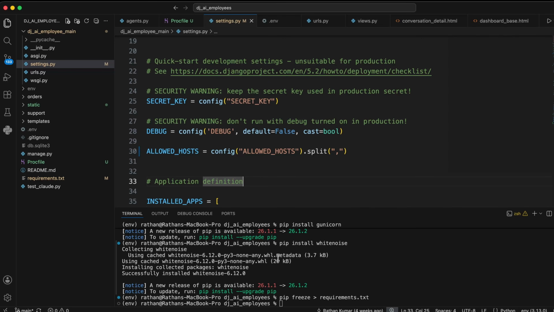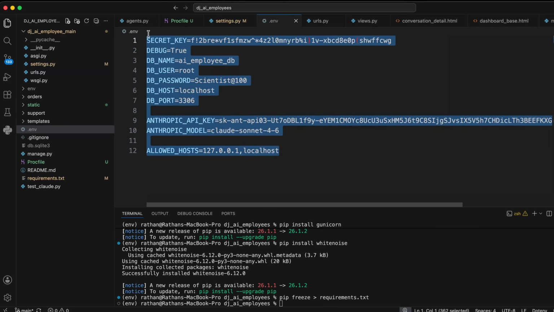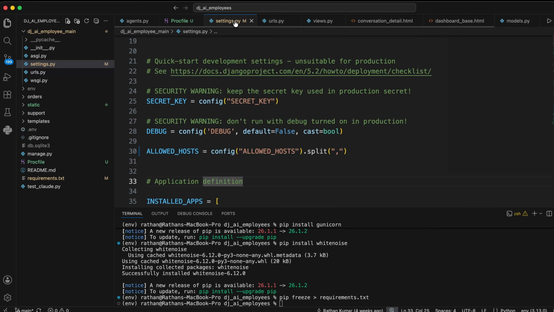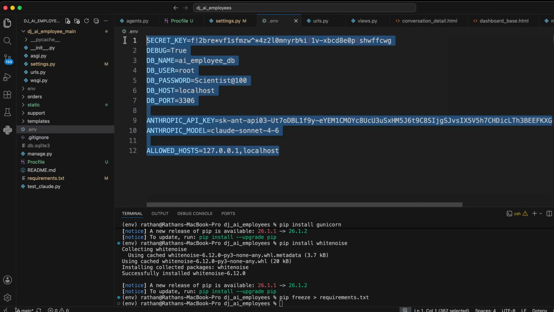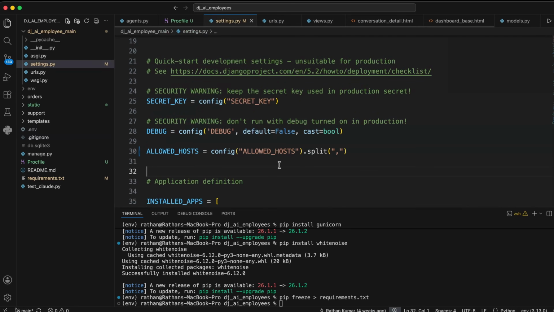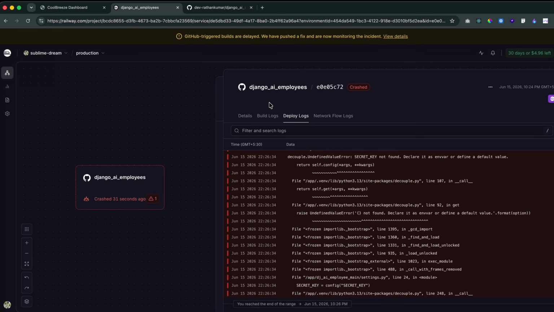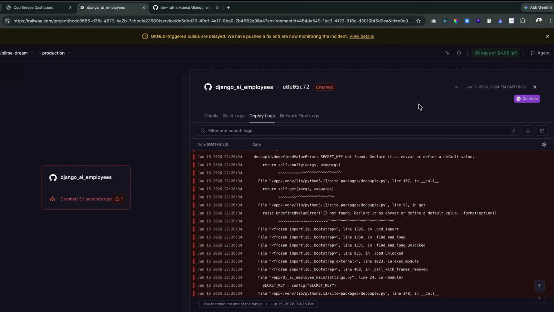But you know what? When you push the code to the GitHub, this .env will not go to the server. Of course, it will not go to the GitHub. So it is not going to the GitHub. That also means that it is not going to the server. So before we push this code to the GitHub, which will automatically go to the Railway server, we will first set up this .env configuration or environment variables inside our Railway server. Okay, so it's very easy.